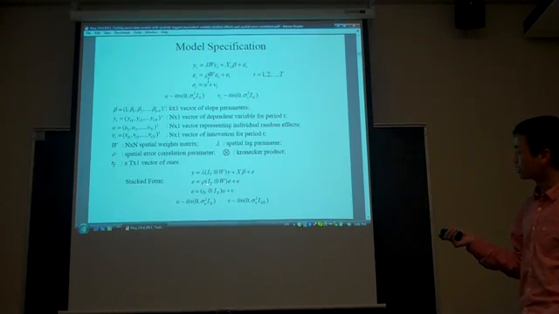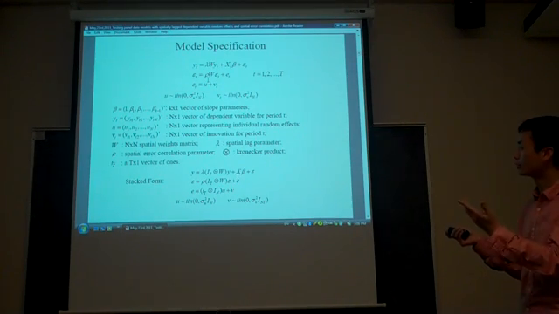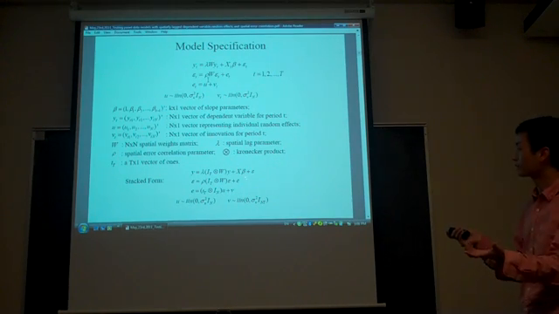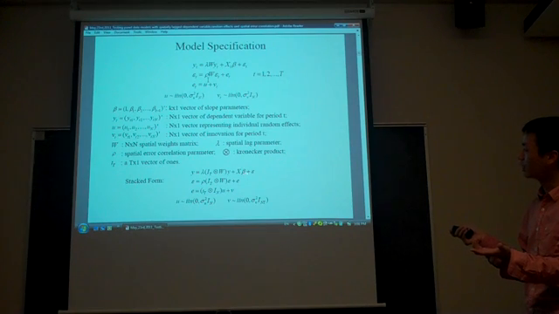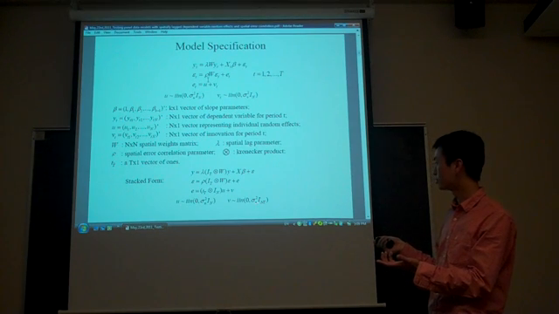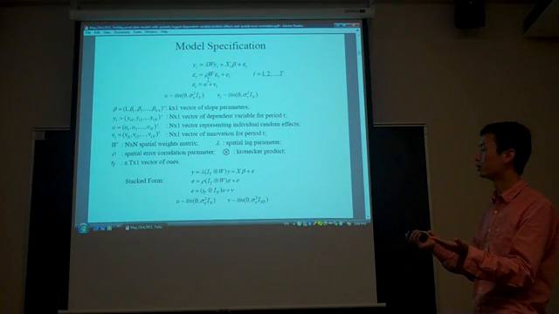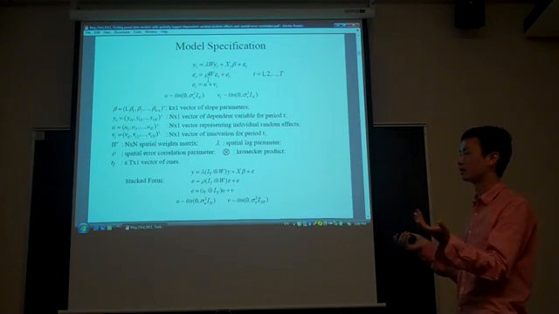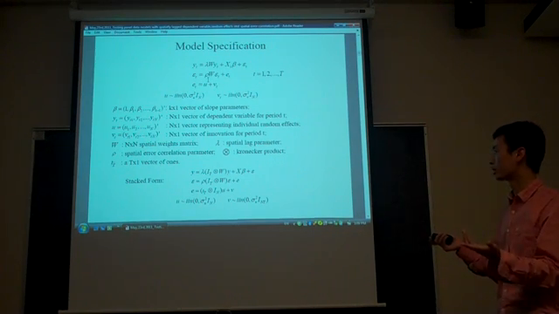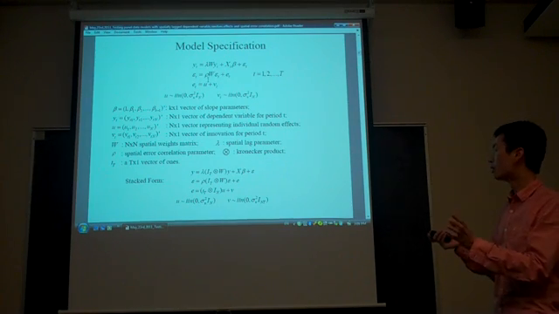The process, I want to say a little bit about the process, because the general statement says, okay, for any given value, first we have to generate the data, the X matrix, which after we generate the data, is fixed. And then we can specify the value of beta, lambda, rho, and sigma u squared, sigma v squared. And the general statement says, for any given value of these parameters, the Lagrangian multiplier test statistic will follow a certain distribution asymptotically. So in our statistical experiment, we can control the process.